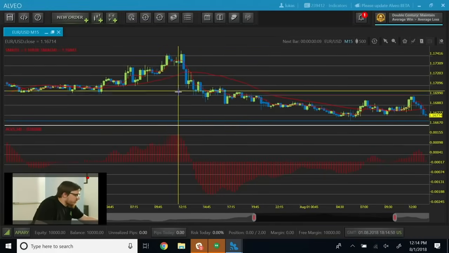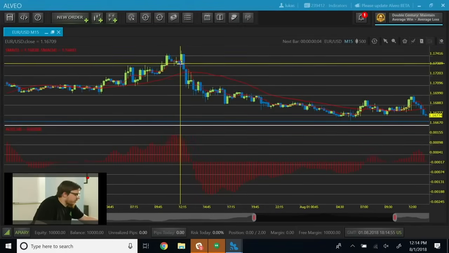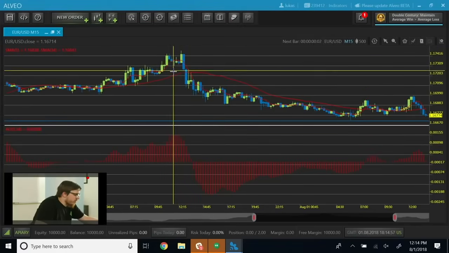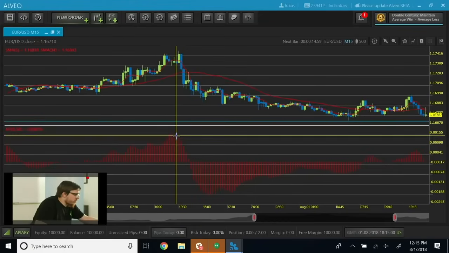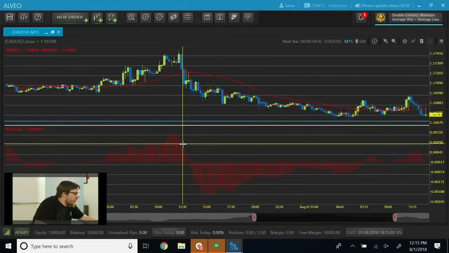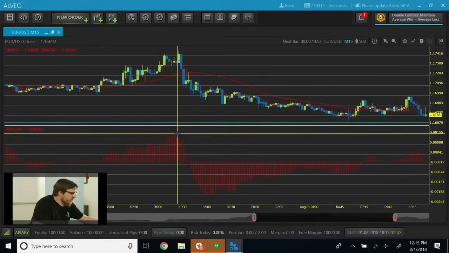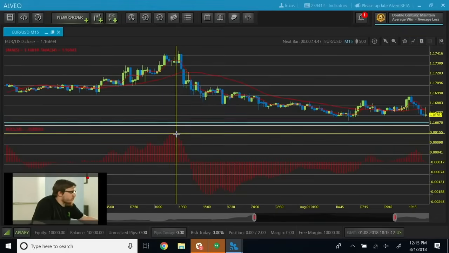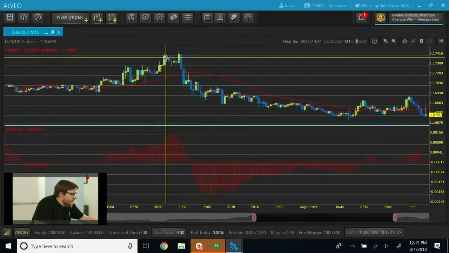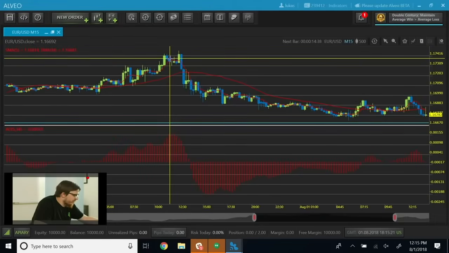And then typically, in this instance right here it's not exactly the case, but in most cases, the Awesome Oscillator, once it starts to turn and once it starts going back down towards the zero, that is where the divergence ends, I'm sorry, where the convergence begins, so the divergence ends, and that's where we would be getting out of the trade. Like I said, in this case, we should have probably gotten out at the end of this candle, even though the divergence is still growing.